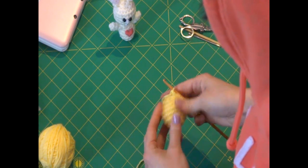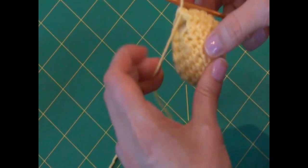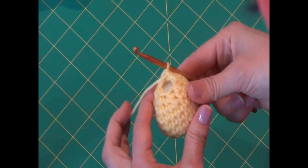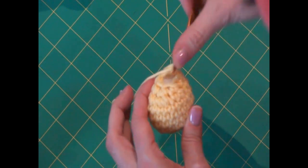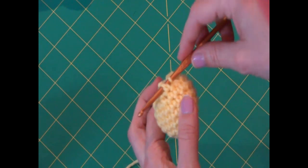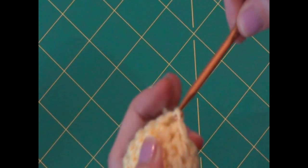pretty stiff. Okay, to finish off the head, this is going to be the bottom of the head. This is the part that attaches to the body of the little chibi. Instead of single crocheting any more together, we're going to slip stitch around the posts of the previous row. By slip stitching around the posts, I mean, instead of inserting through the stitch, we are going to look instead at the post, which is the little thing that runs between the two stitches. So I'm going to insert my hook into that post. I'm going to wrap my yarn around my hook and pull that yarn back through both.